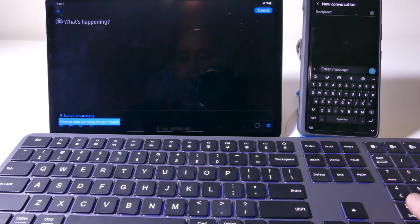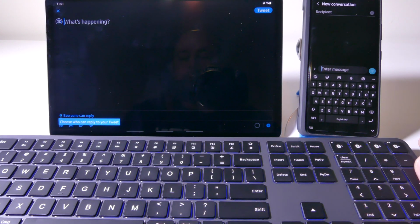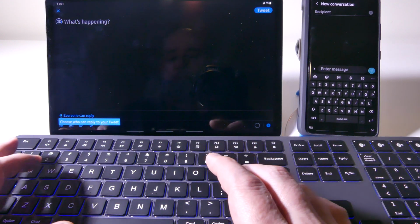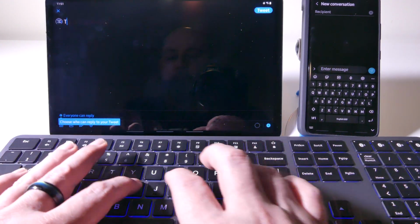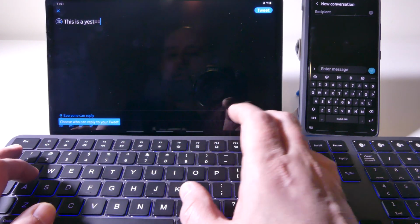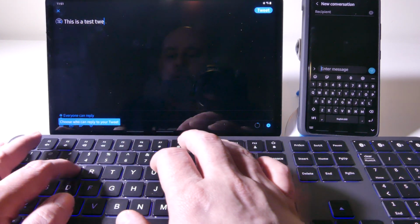Now you can switch this back and forth using the function button, which is on the left-hand side, and then of course your Bluetooth buttons up top, and you can have up to 4 different devices. So I could have these 2 devices hooked up individually, and then of course maybe a PC or a laptop or a Mac, whatever, or another phone or another tablet. Doesn't really matter. So I can be tweeting here, and I can say that this is a test tweet.